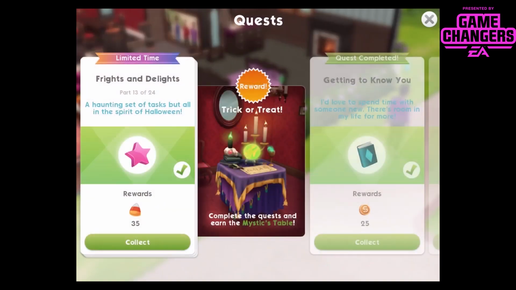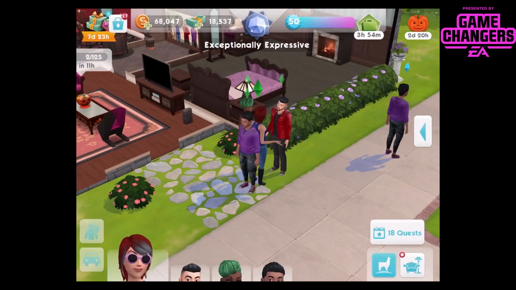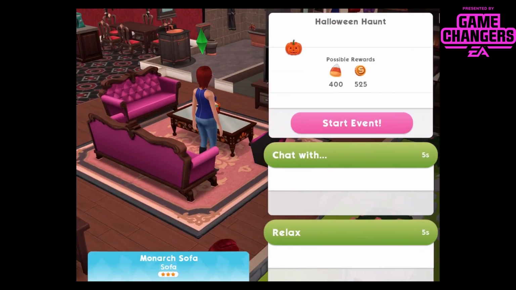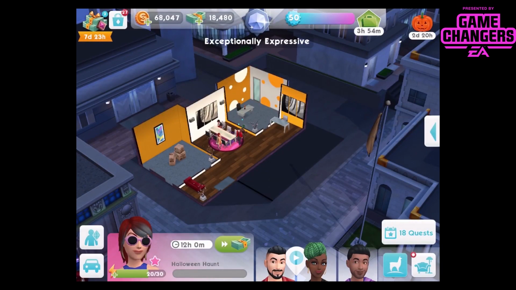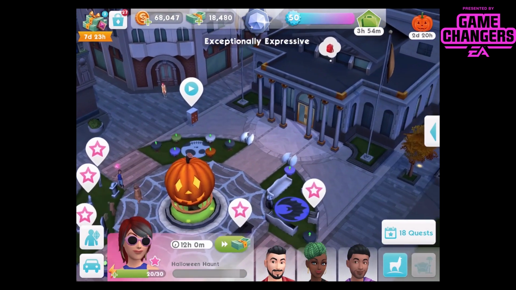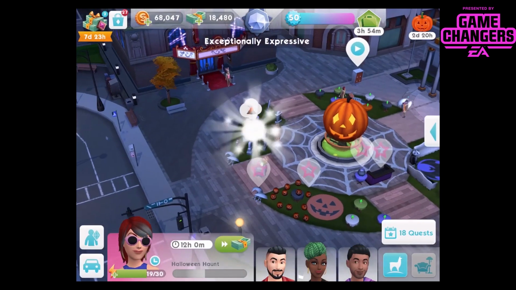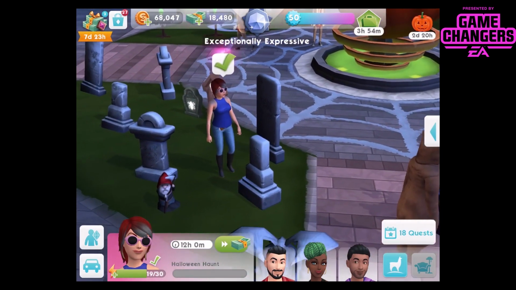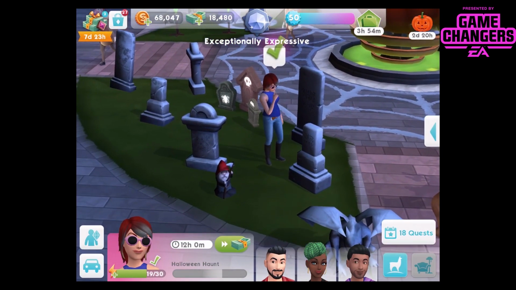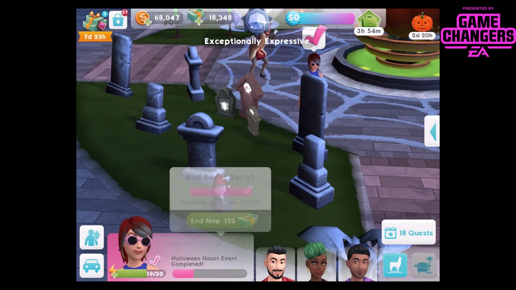Okay, now that that part of the quest is done, we're on to part 14, which is to complete the Halloween haunt event in downtown, and you will get 35 candy corns as a reward. So to start this, just tap on your couch, travel to that event downtown. This is the really cool one that's in the town square, and it has the big pumpkin in the middle. Very cool. Again, awesome animations, so be sure to check those out. You can do this event once every so often. It does show you on the screen, and you can rush it if you need to do it again with the sim cache. Otherwise, you will have to wait as usual.